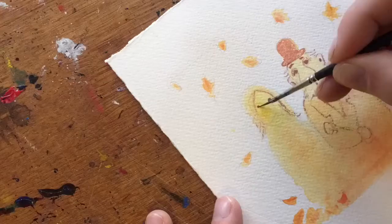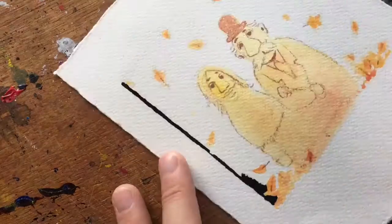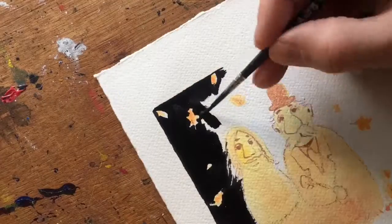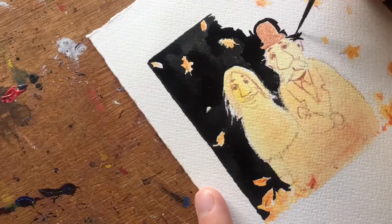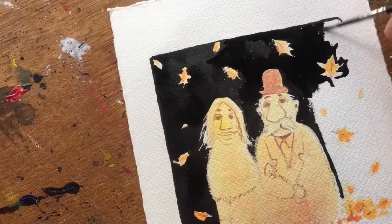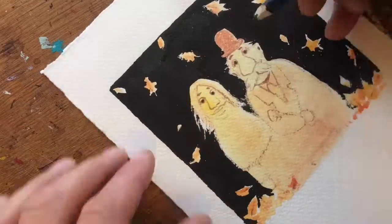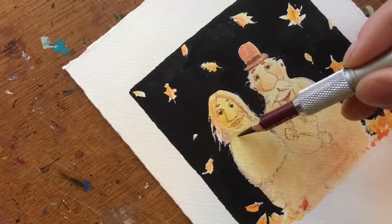Some suggestions of clothes, and I waited until the paint was dry and then I went in with ink. While I'm inking I'm looking for happy accidents when I'm painting the leaves — because sometimes by leaving something out or not filling it all completely black, you can add a few suggestions that happen. I'm happy I didn't fill out all the holes so it looks like there's some movement.